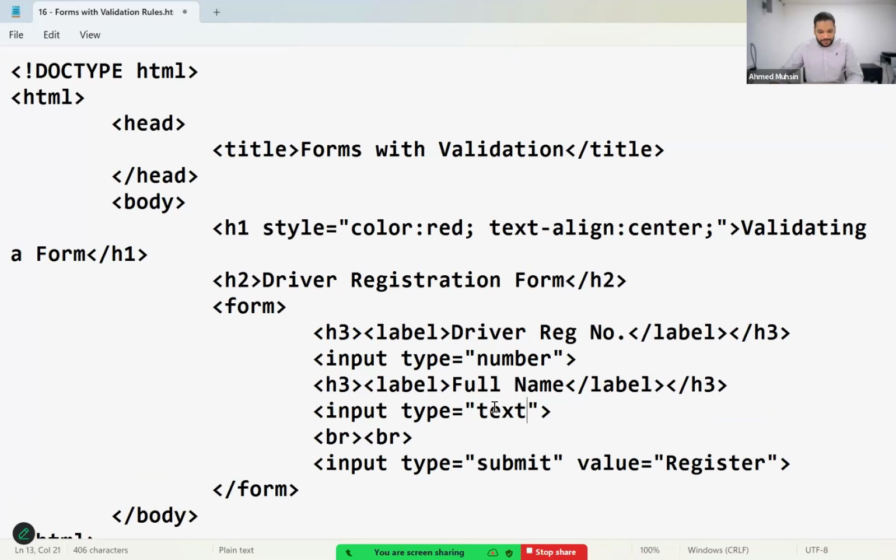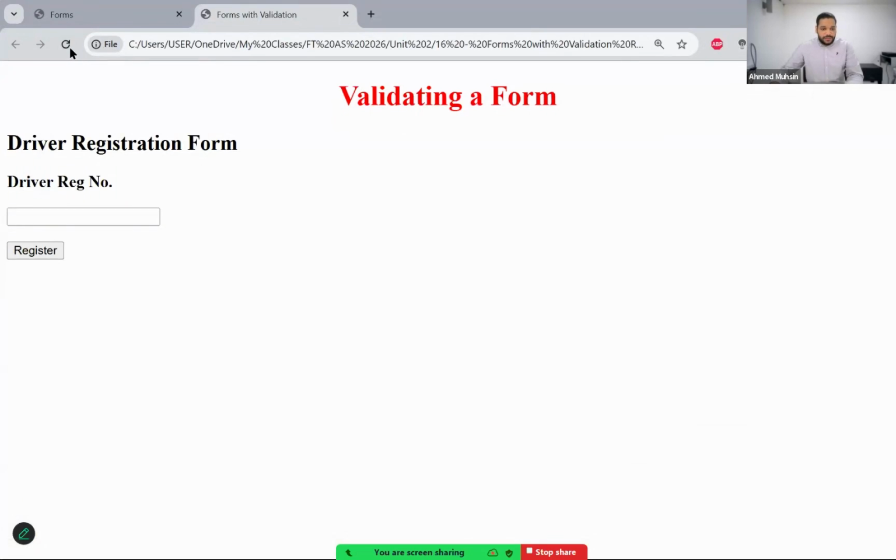Guys, girls, everyone stop. I want you to look here. When I click on full name, is this getting activated? Is the input box getting activated? Answer is no. Now in a laptop, it's very easy for you to click on this field. But on a smartphone, on a tab screen and all, the user would like that when they touch full name, this automatically gets activated. You get it?